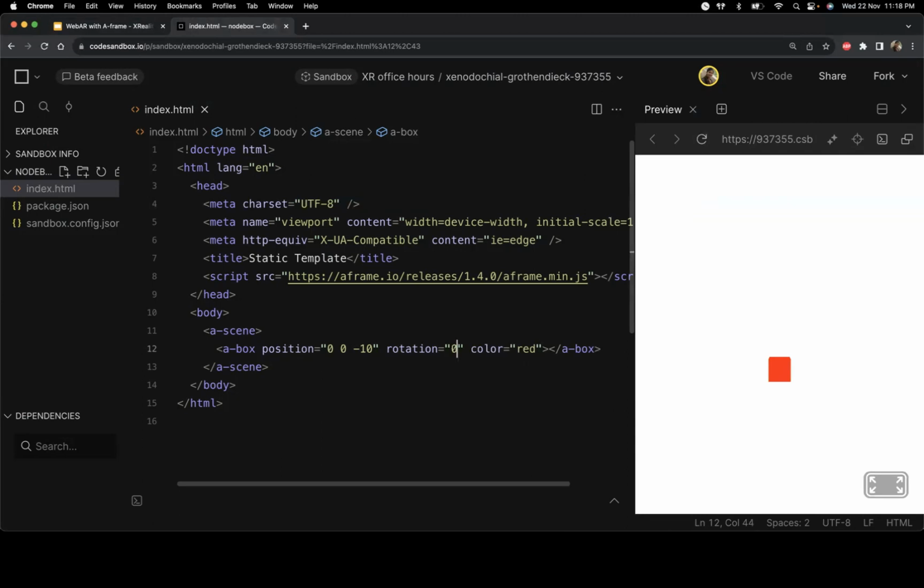So suppose we go 90 degrees on the x-axis and keep it 0 on the other two. Just bring it a bit further. Okay. Let's not do 90, let's do 45. So the way this rotation worked is that x-axis is the horizontal one, right?